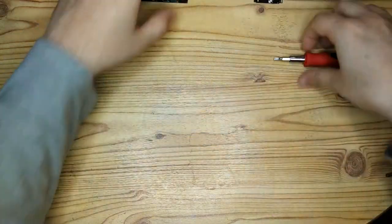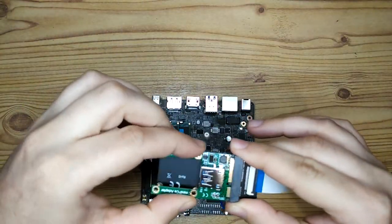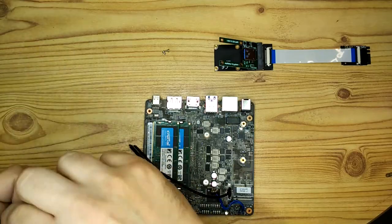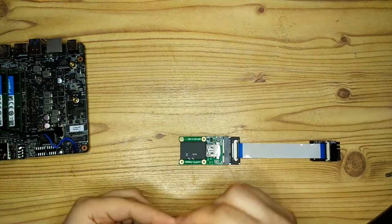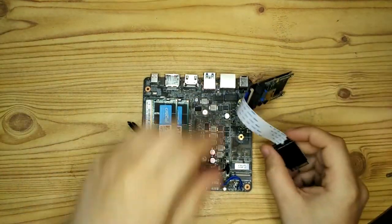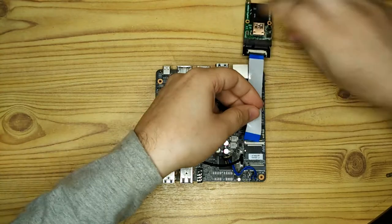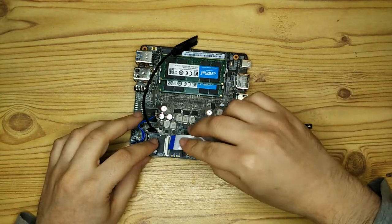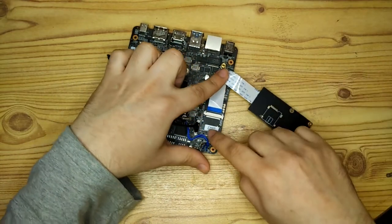And then I can plug that into the slot on the motherboard and plug the USB adapter into the end of that. And that ribbon cable gives me enough flexibility to position this when I finally get it all installed inside the case.